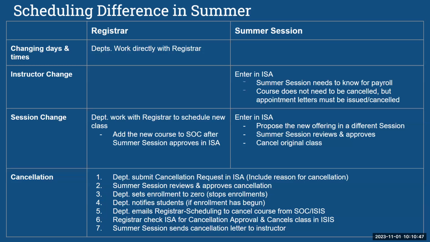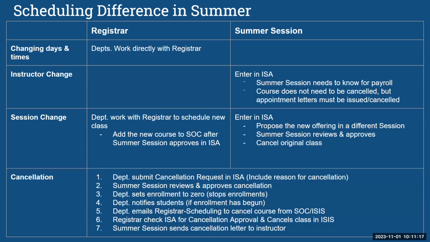If you're canceling a course, the Dean of Undergrad Education and AVC Carlos Jensen both want to be in the loop on when classes are canceled in summer. So summer session does have to approve when a course is being canceled. Oftentimes we can't say no, you can't cancel that course, because if the instructor's not available and you don't have anyone to teach, we're not going to stop you from canceling the class. But we just need to review and know the reason and what's happening.